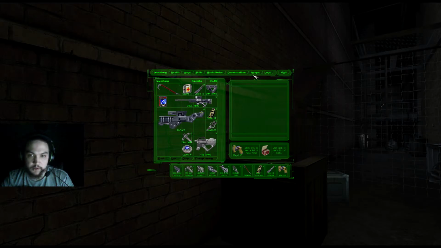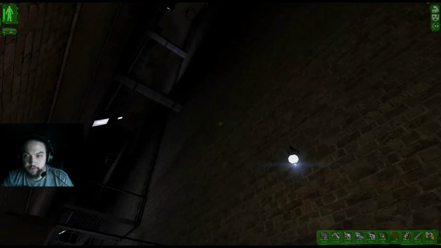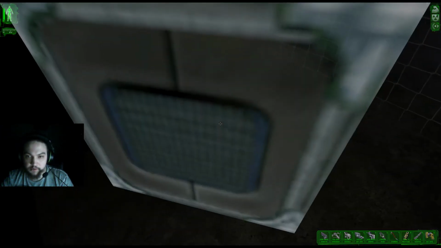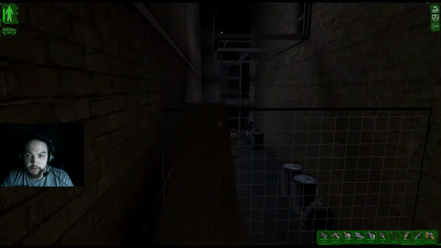Let's have a look at this image then. Guards are those. Yeah, so you can see there's a guard. So it's showing you where all the guards are. So we've got to go on top of this building. Okay, cool. At least you can pick that up without the strength enhancer.